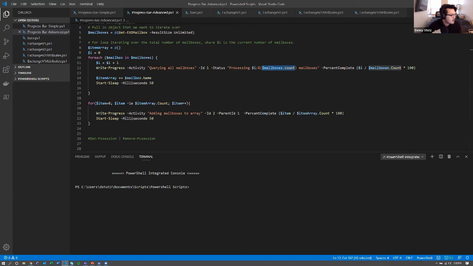You can do other loop operations. You can do a foreach, the PowerShell way, foreach mailbox in mailboxes, or you can do it the traditional way with a traditional for loop: item equal to 0, item less than or equal to array.count, and then item plus plus.